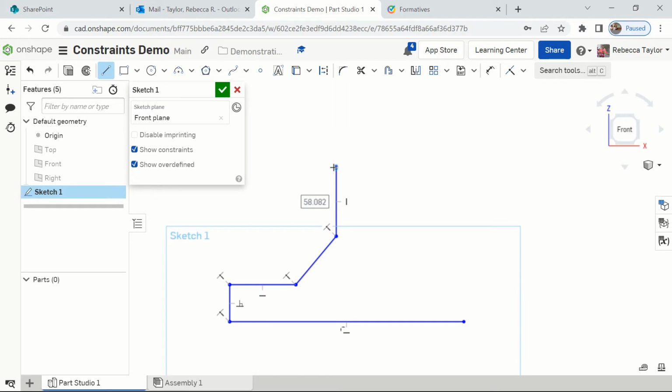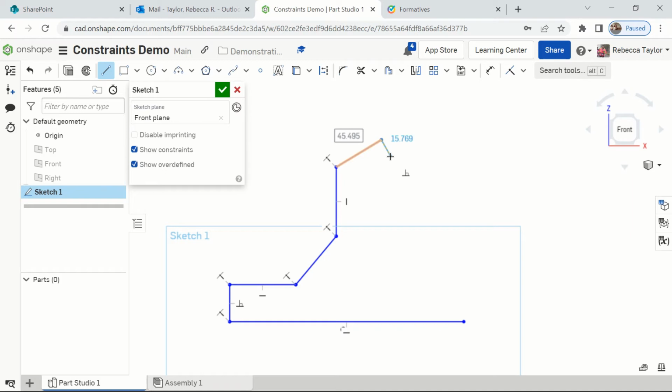Make a line 6 heading right, but intentionally avoid the horizontal constraint. Okay, so it's going to want to make that horizontal. We're going to make it go up at an angle to avoid that constraint. And sometimes you need to do that. Like when you're designing stuff, you have to intentionally make something a little bit wonky to avoid having your CAD system apply those automatic constraints to it.